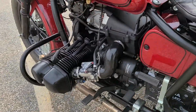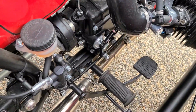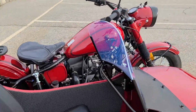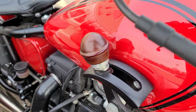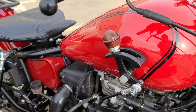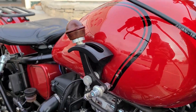Power is delivered through a dry twin plate clutch through a 4-speed manual transmission, where usually down here by your right foot you would have a selector for reverse gear. But another unique feature of this particular bike, which you may have noticed, is this beautifully built reverse gear selector with that nice hardwood shifter. It brings you from neutral into reverse. So rather than leaving the controls at your right foot, these controls are going to be at your right hand. And it's just equally functional and beautiful.